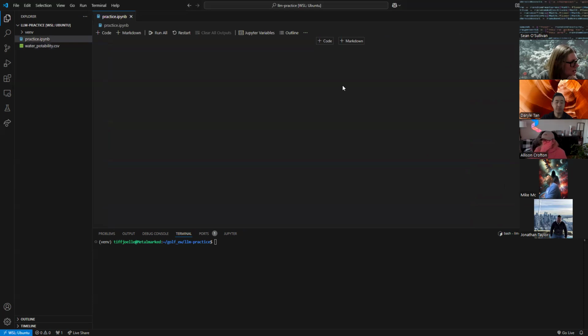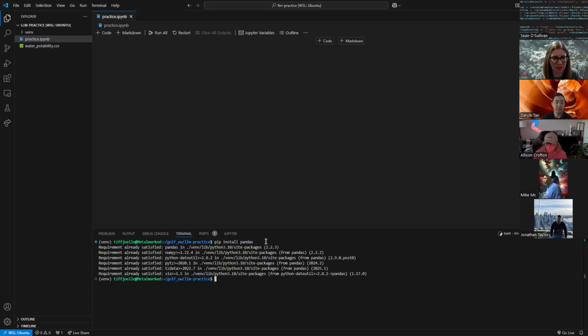Okay, so now we're in our Jupyter. One of the libraries we're going to use first that's really handy for working with data sets in general, and you can use it across the board, is pandas. I don't know if anybody's familiar with the pandas library, but it's a pretty common data processing library used in Python. If you have not gotten it installed in your virtual environment, make sure you install that library so that we can use it. I've already done that before for this example, but we're going to see how it makes everything look so much nicer in a second.